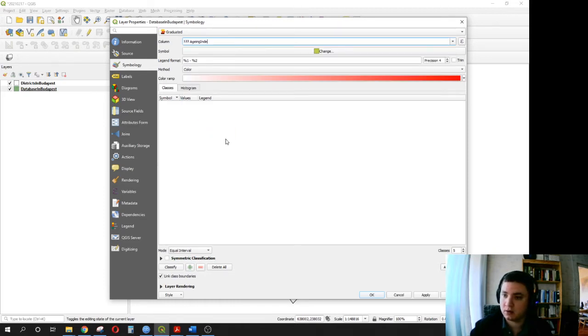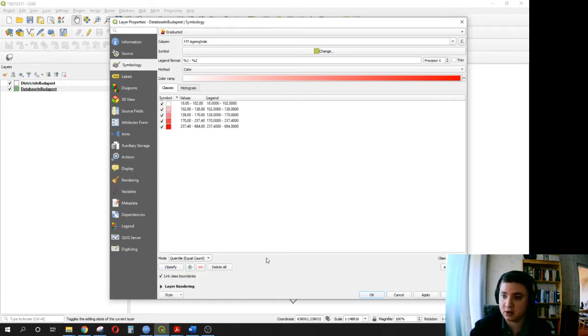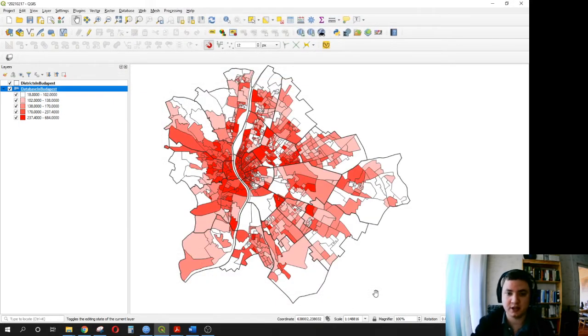Not equal interval. You should select the quantile, equal count classification, and apply. Okay, so here it is, the spatiality of the aging index.